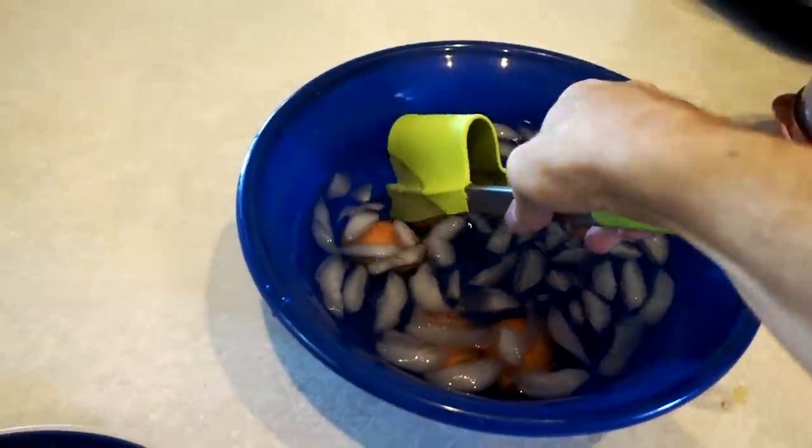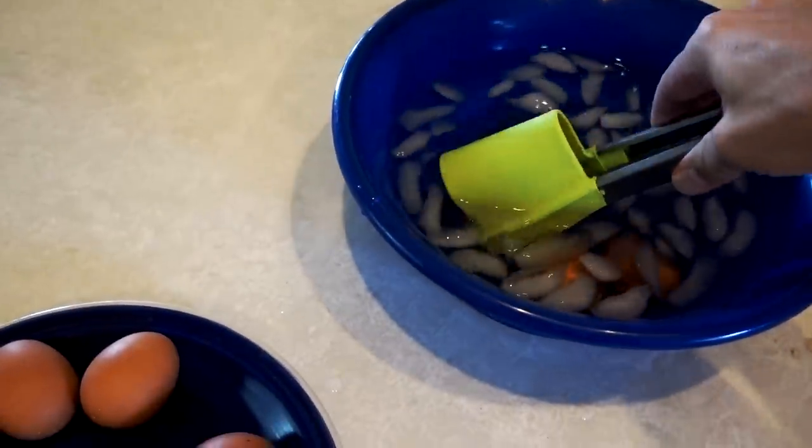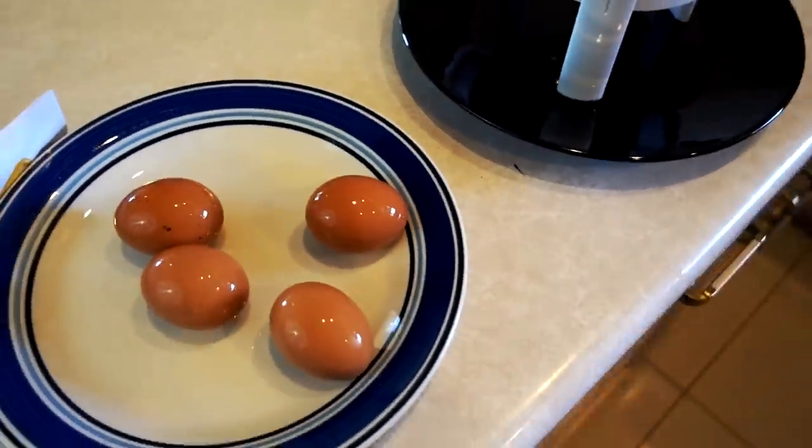All right, now the next 5 minutes has been up, so we're going to take out these for the Eggstractor. And he's still eating over there. Come on, man. You've got camera work to do and you're eating. All right, I guess I'll do the camera work by myself since the cameraman's over there eating. Hey, I'm almost done.